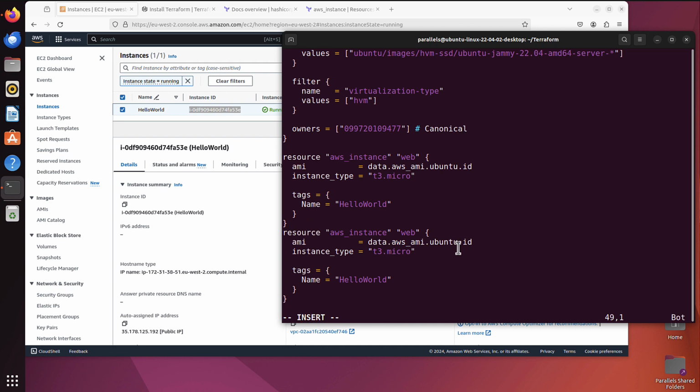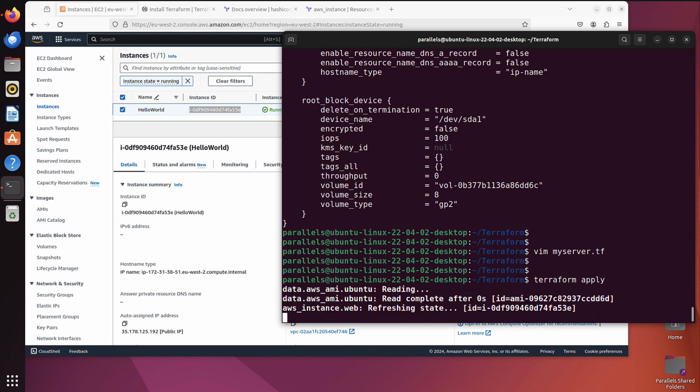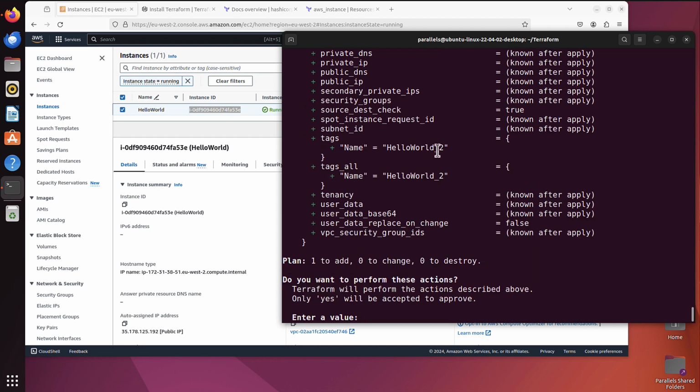But to distinguish it, I will change the resource name, which is this bit. We'll call it web2, and we don't have to, but we can also change that tag. Hello world maybe _2. Now let's save it and run terraform apply again. Let's see what happens. Terraform tells us, we can already see here hello world 2, and it plans to add one resource, which means it plans to add only one server, because one is already up and running. It only has to add a second one to match what is in the code and what is in the AWS Cloud. So we approve that.